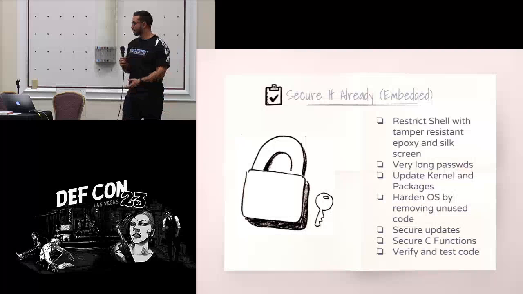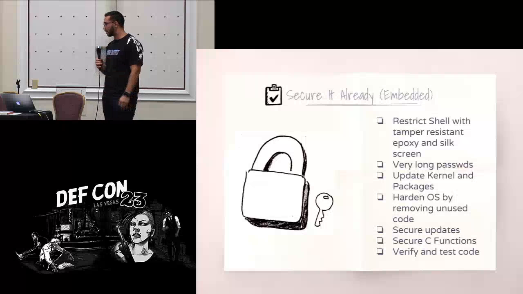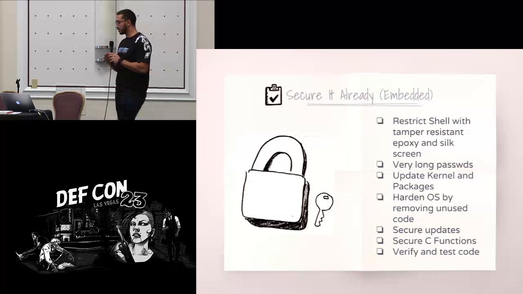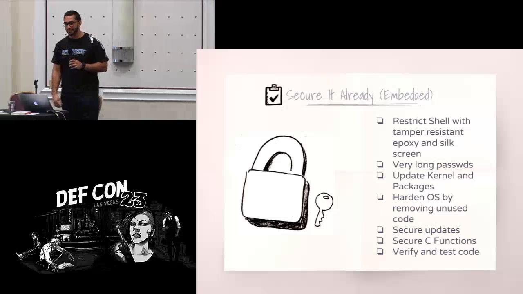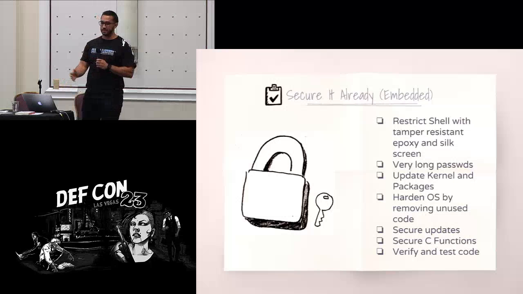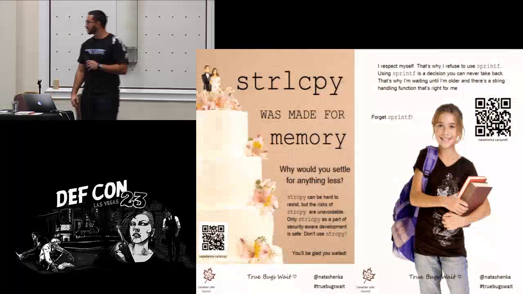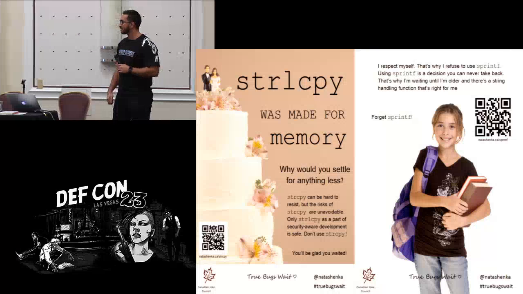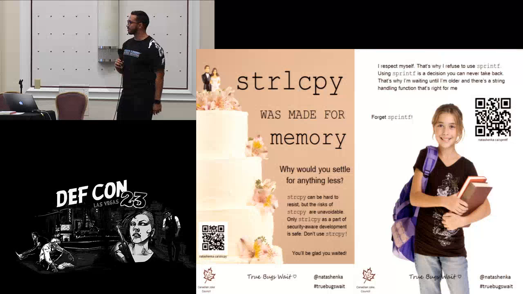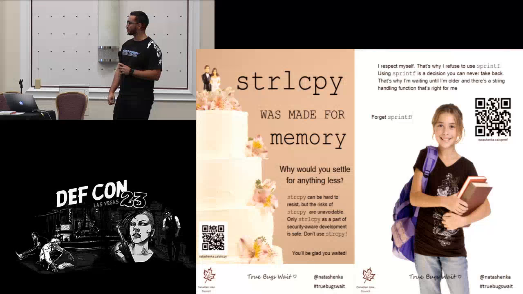So with that, you have secure C functions, again, all embedded: string copy, mem copy, and things like that. And of course, verify and test your code. QA your code, get security teams involved early. We'll talk about other ways you can test your devices if you don't have the money for a security team. Here's a little image showing what not to use, like strlcpy, memcpy, and sprintf. Basically, they're not validated, so don't use them.